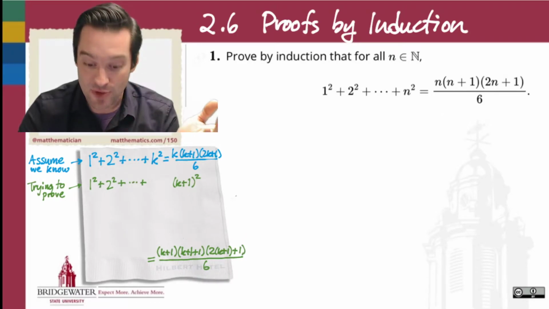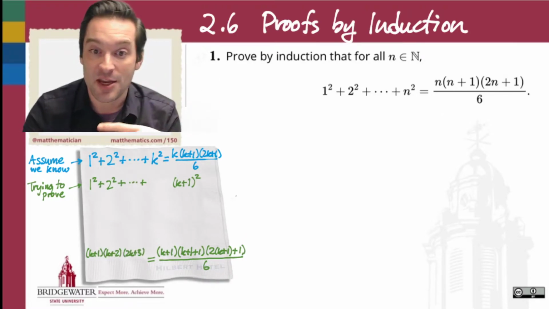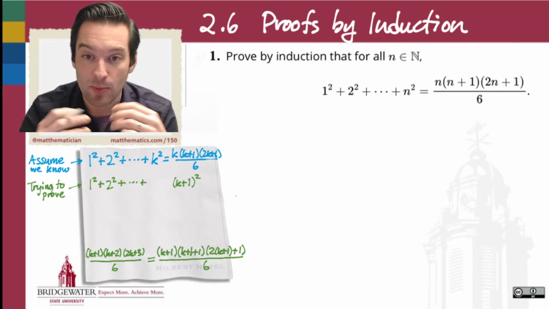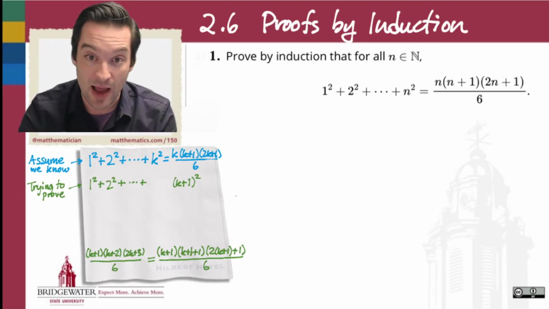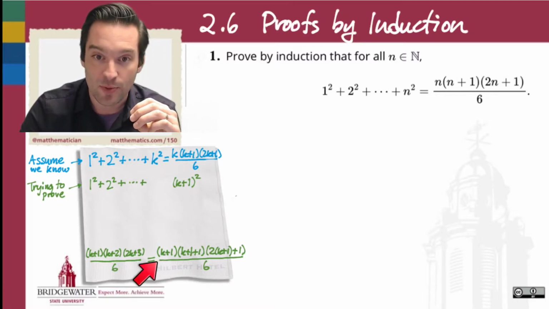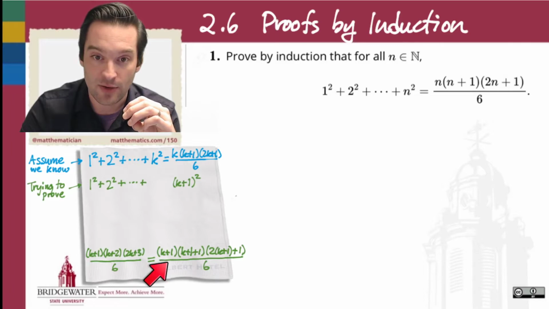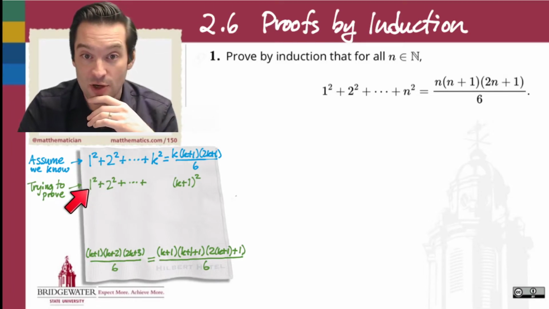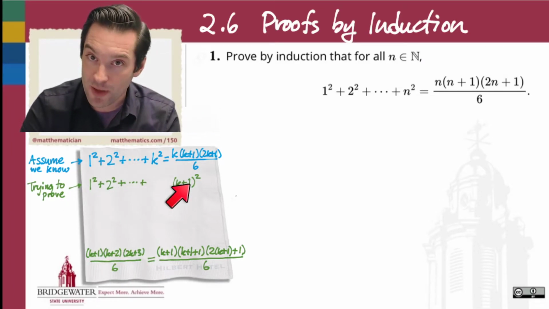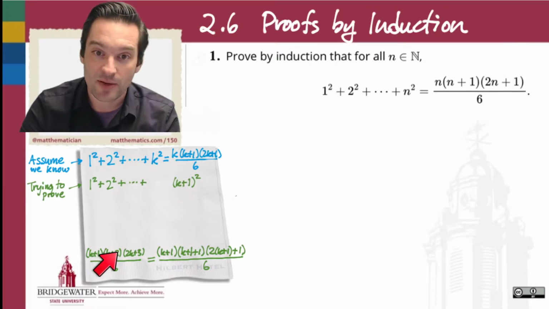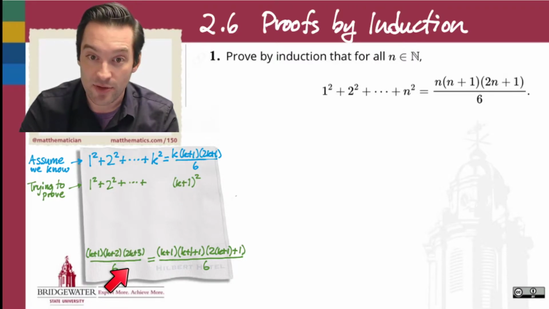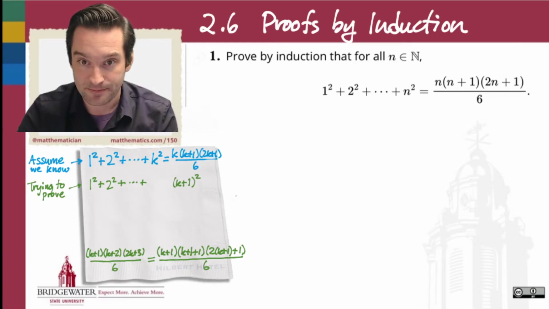And so that's the thing that I'm trying to prove, and I am going to do a little bit of simplification on the right-hand side here, just to make it a little bit more obvious for me to know when I've gotten to where I'm going. So (k plus 1) times (k plus 2) times, distribute out this quantity here, I get 2k plus 3. So what I'm trying to show is that the sum of the first k plus 1 perfect squares is (k plus 1) times (k plus 2) times (2k plus 3), all divided by 6.